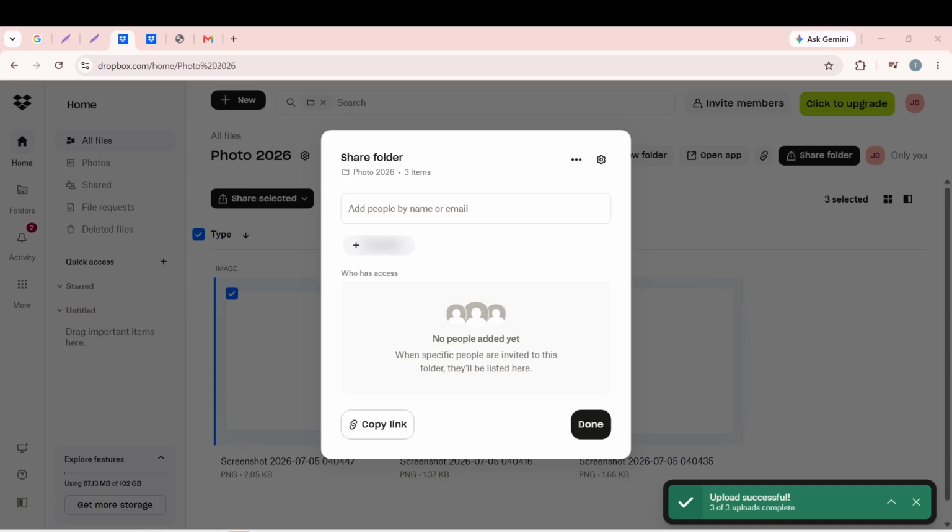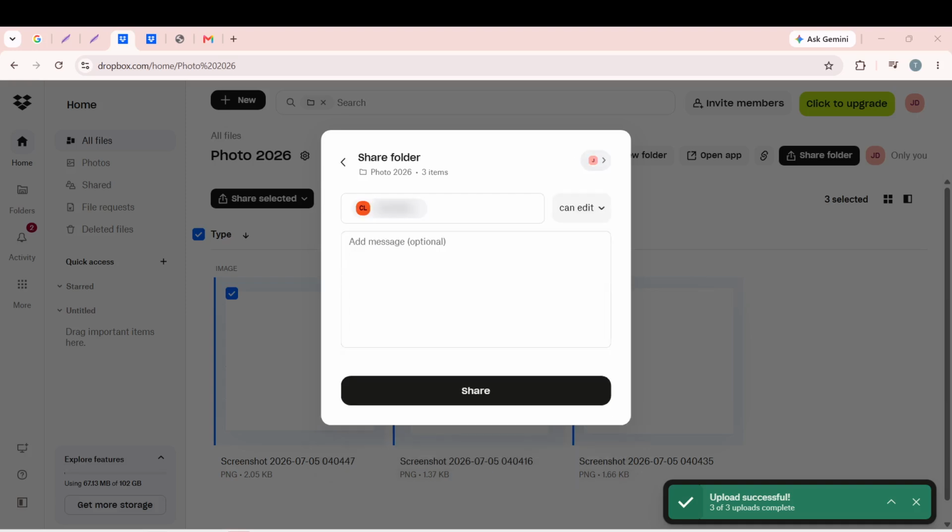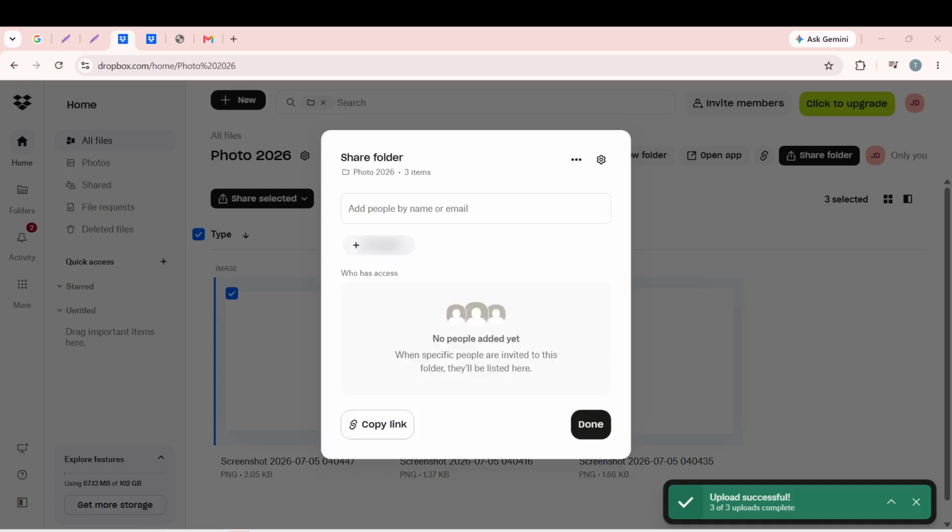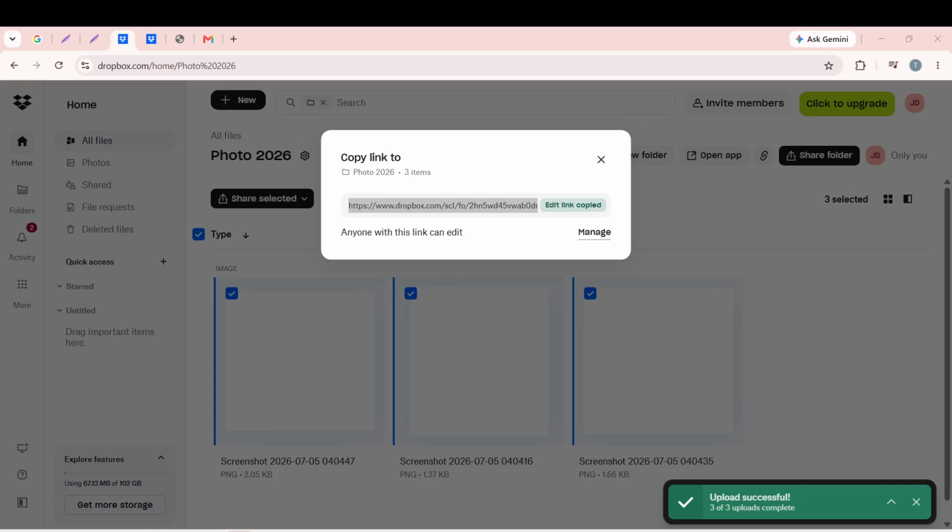Now, enter the email addresses of your recipients in the space provided. Alternatively, you can click the Create button to generate a link. If you choose the link option, you can copy the link and send it via text or email. This flexibility lets you reach out to your friends and family easily. Ensuring everyone receives access is vital for sharing your memories together.